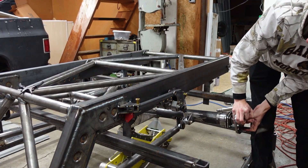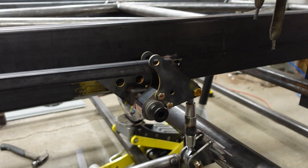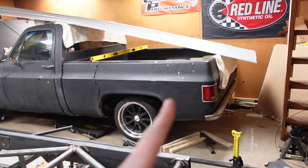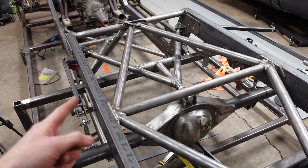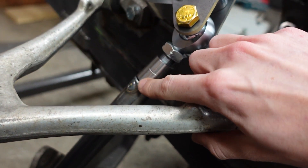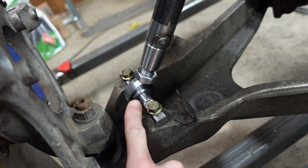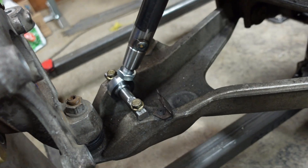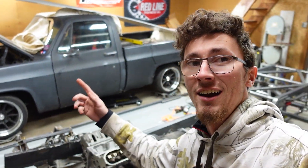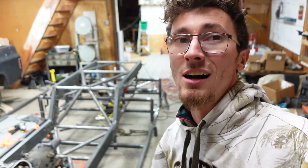That is sweet. Let me bring you guys in for a closer view. I cannot wait to walk up to the bed of the truck, lean over, and see this with coilovers — this thing is going to be sick. There are a few little things left to do, like I need to bust out the TIG welder, weld up these seams, and I've got to lathe up these pieces and get the snap rings in there so these don't slide all over the place. But this thing is coming to life and I'm so excited for the next step, which is removing it from the chassis jig and starting to move everything from the truck onto the new chassis. There is barely over two months until the Pro Touring Truck Shootout and this thing has to be running and driving on top of being able to race.